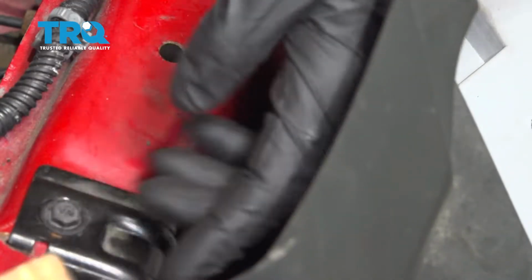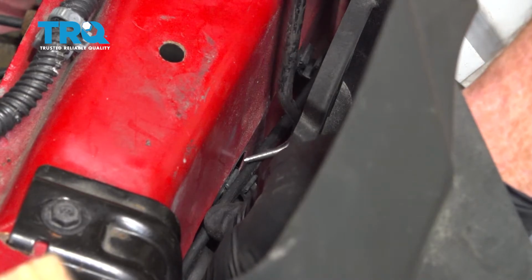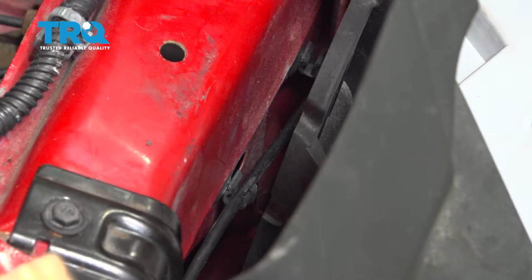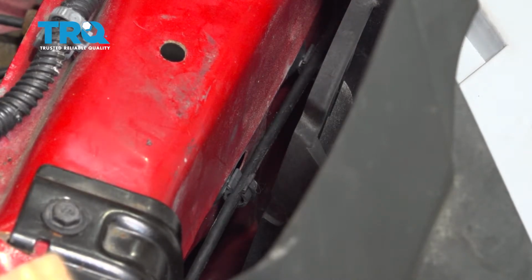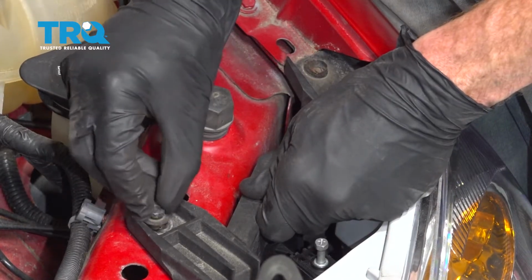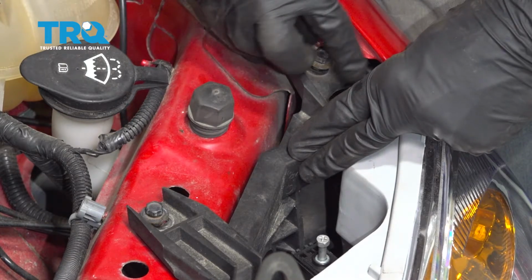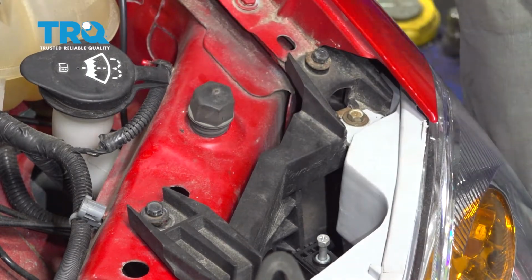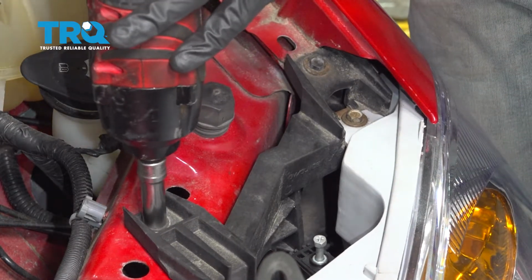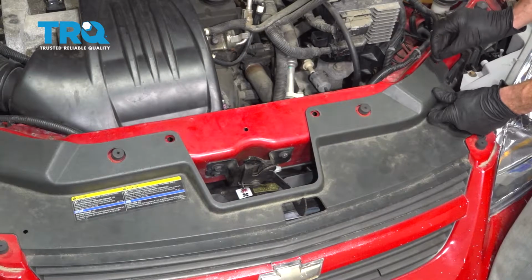Now that the hood latch is attached, let's continue on to the rest of the cable. I'm going to come behind the headlamp assembly here and just press this into its locked position. There's one. I'll do the same to the other. There we are. Now we can put in our 2 10mm headed bolts. Let's put in our push clips.